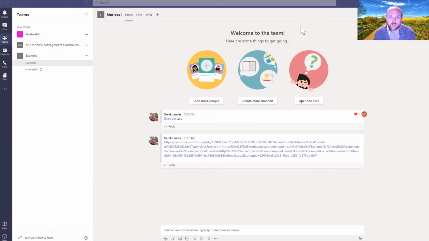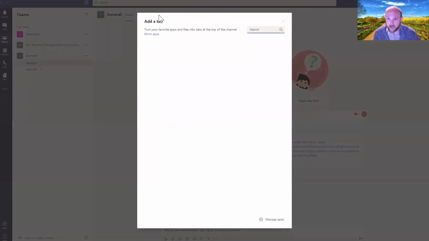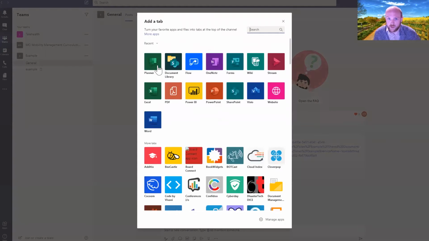So to get OneNote to interact with Teams, it's actually very simple. So we go back to our team channel. So I'm here in General, and there's this plus button right up here. So if you remember, there's Posts, Files. Now I can add in other stuff specifically to it. There's a lot of different options that you can interact with. I'm not going to cover all of them in this series, but I want to talk about OneNote.